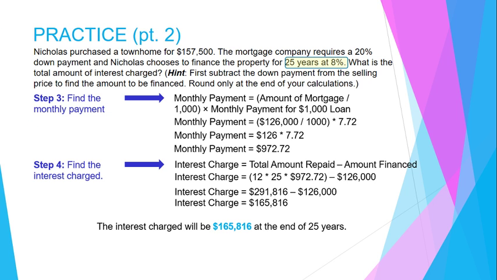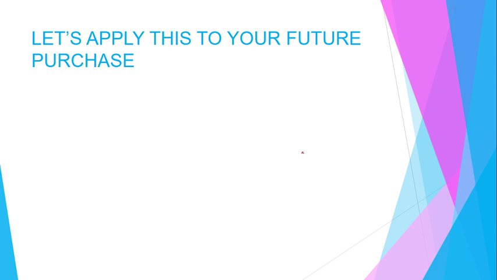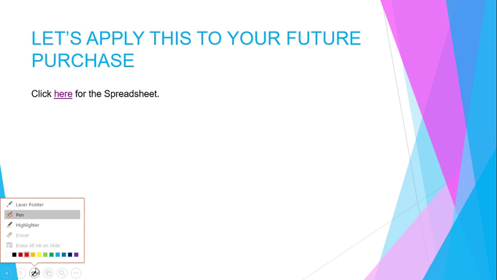Alright, so I've given you a lot of examples. Now I want us to do something a little bit more practical. I created this Excel sheet. It's pretty accurate. If you find an online calculator to calculate monthly payments and all that good stuff, it'll be very similar, just off by a few dollars depending on the rounding. But I want you to play around with this. I'm going to show you how to use it, but I do want you to do it on your own as well, just to give you an idea of what to expect in the future.